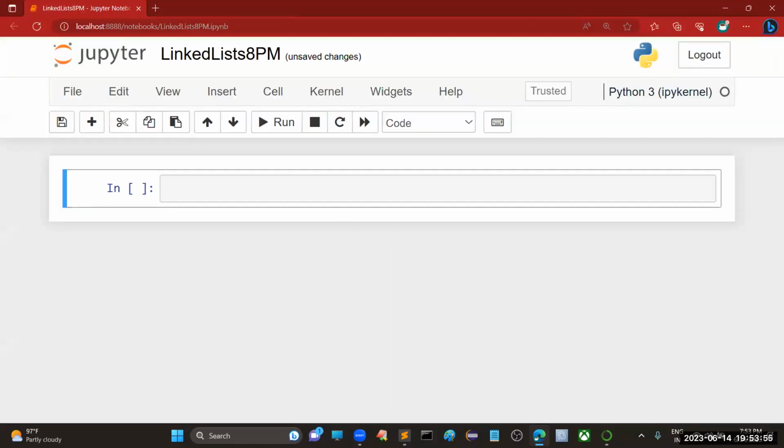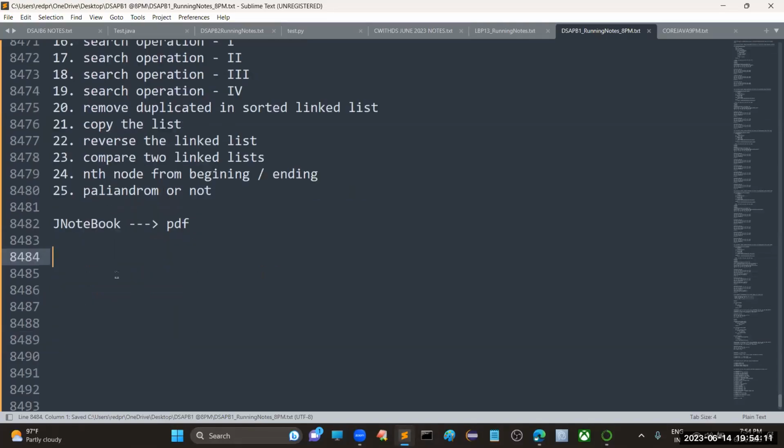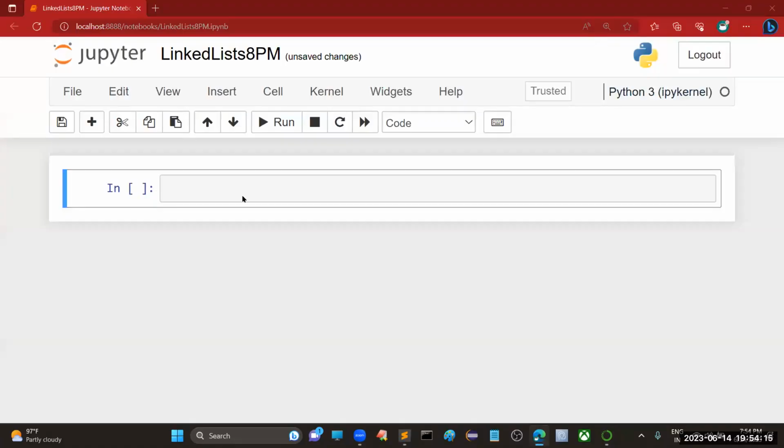For this total program, you will receive the PDF. The Jupyter notebook PDF document I will share, and maybe that notebook file also I will share. Here you won't get any programs. Whatever I'm going to do will be there in this particular channel. Please try to refer to this.